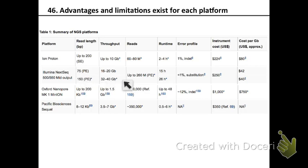The good thing about these is that they have a very low error rate. That means when they read the sequence, the precision of that reading is very good. They don't make very many errors, right? So that's good. The other technologies, such as nanopore technology, the moving of the DNA through that little pore, give you really long reads. You can go up to 200 kb.